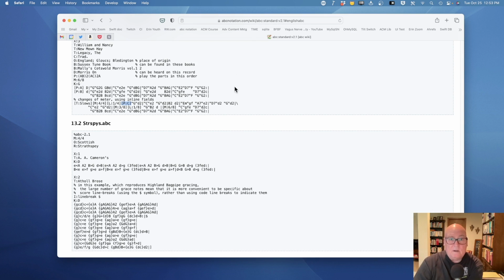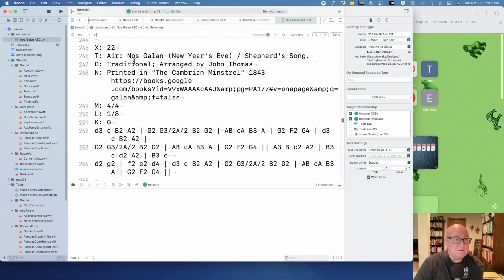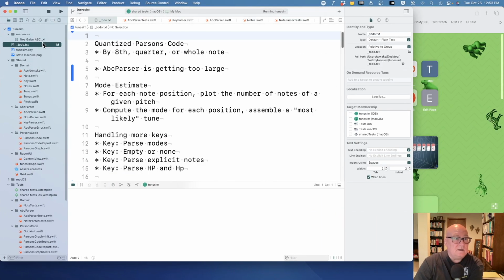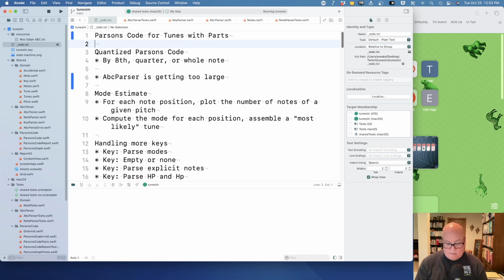Okay, so I would say this is really just a continuation of the existing parsons code. Let's say more sophisticated. Let's say parsons code for tunes with parts. That's kind of what we're really trying to do.